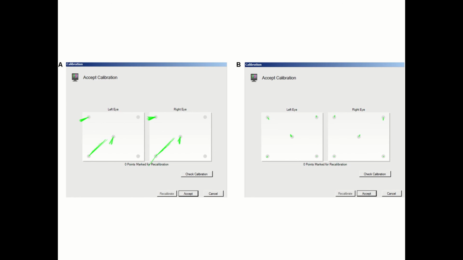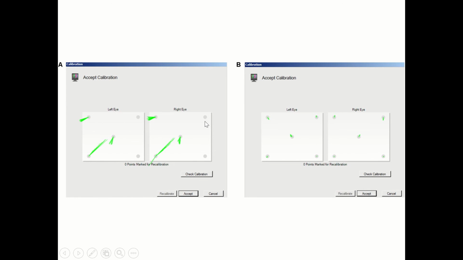Yeah, so what you're getting at with these lines is basically a projection of the individual gaze data points. Each dot is an individual sample of the eye tracker, and to aid the visual, it draws a line back to where the gaze should be. So in this case with the right eye, this is where they're supposed to fall, and they fall pretty close in a circle, but way out here.